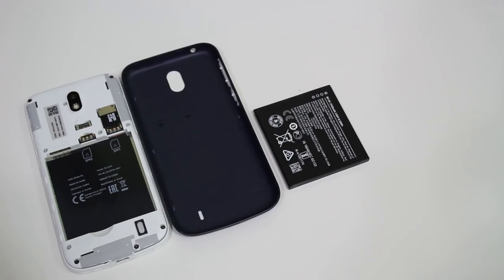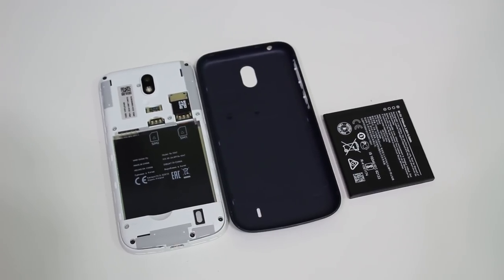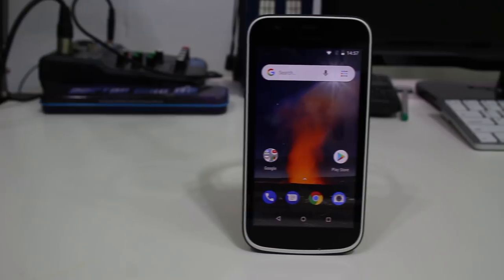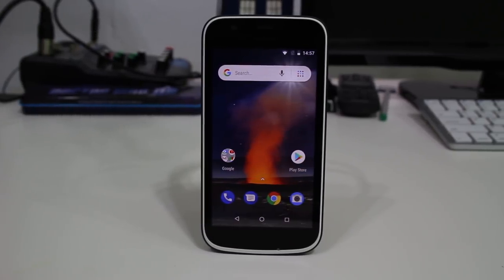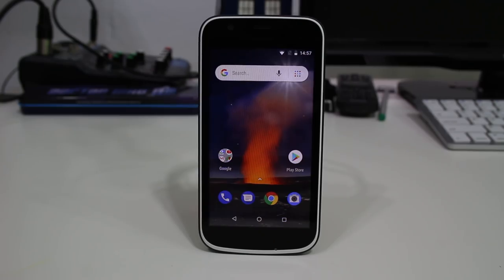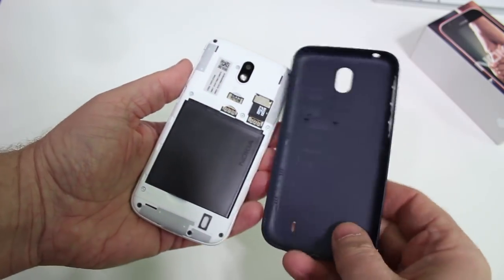I actually do like the idea of phones that you can change the batteries. I like the idea of being able to take the back cover off and change it with different back covers. But here on the Nokia One, what Nokia are really going for is affordability. And to do that, they need to be able to manufacture it easily, which means it's not going to be particularly complicated with aluminium this and chamfered edges that and all wraparound glass the other. This is going to be your basic plastic phone with a pop-off back cover. And that's fine, because you're only paying $100 for it.